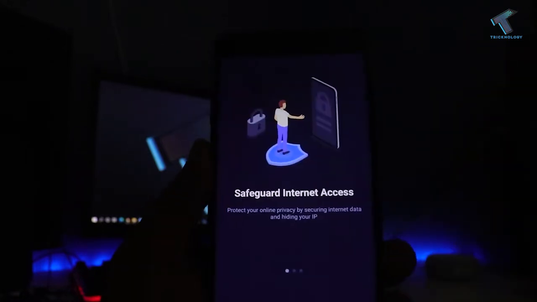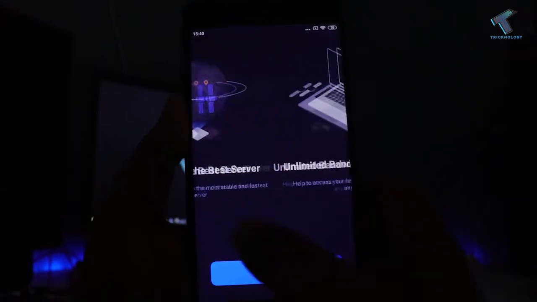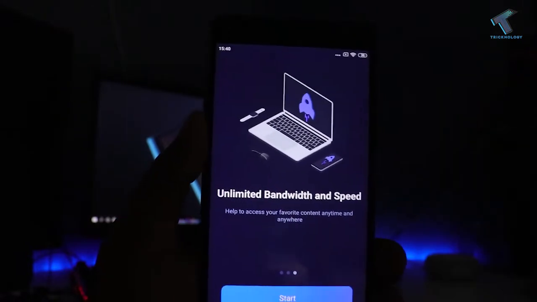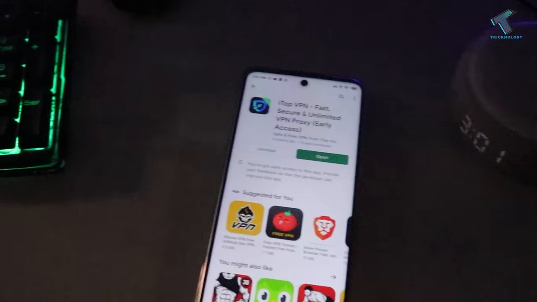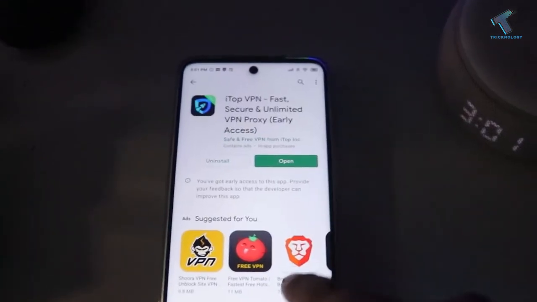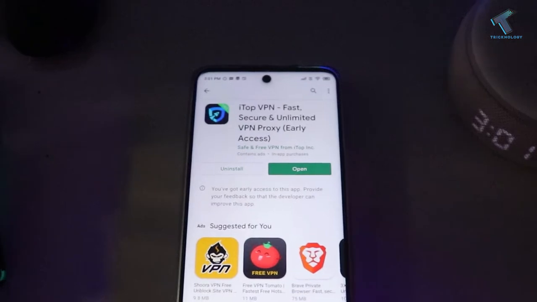And now point number three is, you can upload and download data as much as you want and can also enjoy a stable network for live streaming with the help of iTop VPN, and this has no bandwidth limit. The next point is, this app will provide you hundreds of IPs to choose from different countries, letting you connect your device to a network server which will cover most of the countries just by one click.